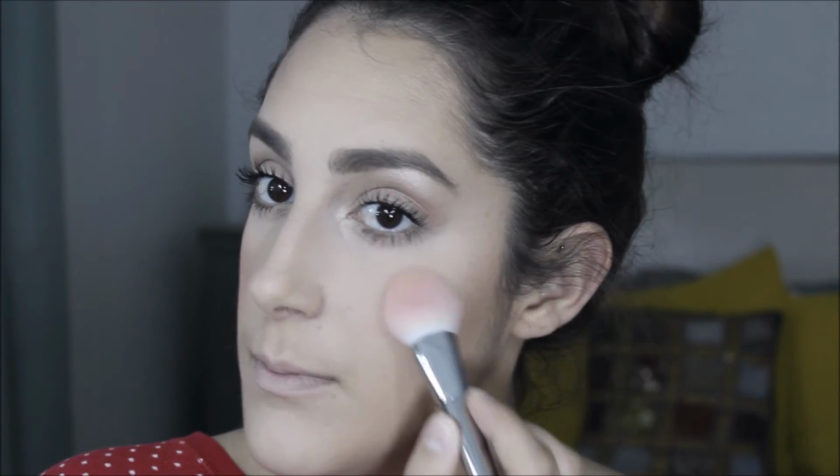Moving on to the rest of my face, I'll be using the blush color in the Rimmel palette. And I have noticed that I've had to pick up a lot of product for this to show, but it is a very pretty color. So don't be shy with this one. And then blend that out.